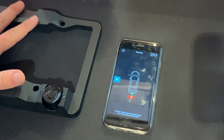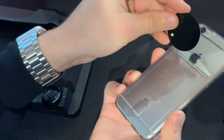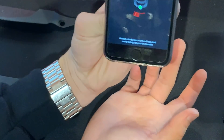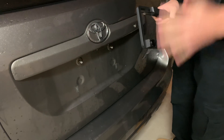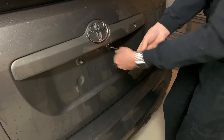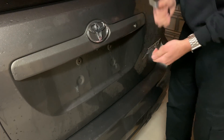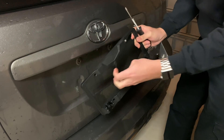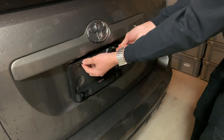Now let's go ahead and install this on the car and get some real-world tests. I'm taking the little metal piece and sliding it into the back of my phone — not permanently attaching it — so when I go to the car it'll just magnetically stick. For privacy I've removed my license plate from the video. The first step is to remove your license plate. My car only has two screws, so I just need a Phillips screwdriver. With two screws removed, I take my license plate, put it in between the frame, put the screws in, and attach it to the car. That's it — the frame is attached and the sensors are connected.